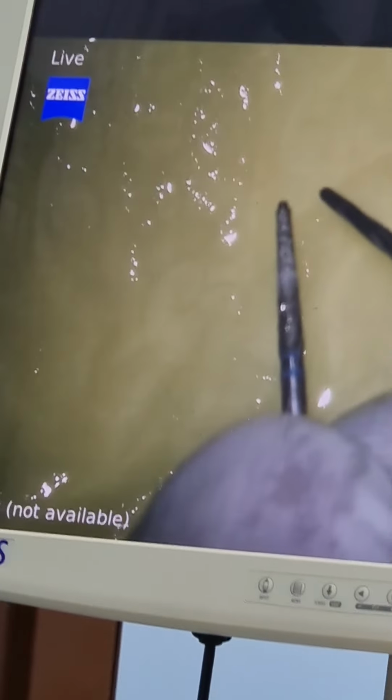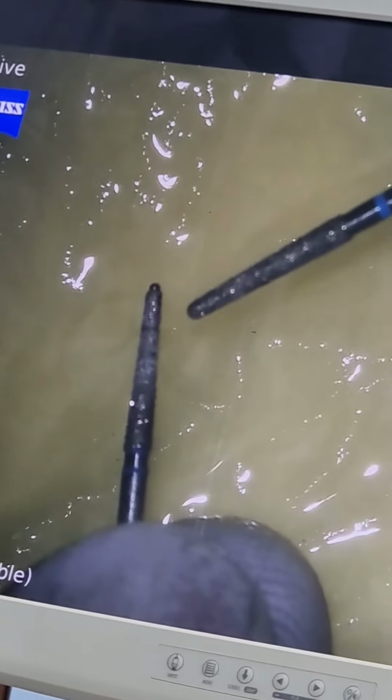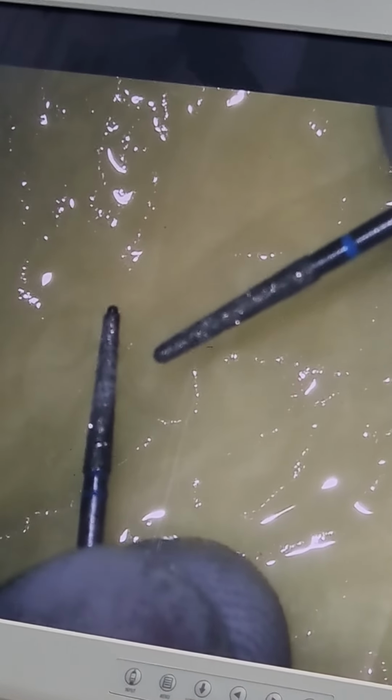So these two burrs, particularly this one, are almost of the same size, so you can choose any one of these. But if you see this burr, it's very big. You see the difference? Yes. So which burr is more suitable to use, left or right? The one on the left.